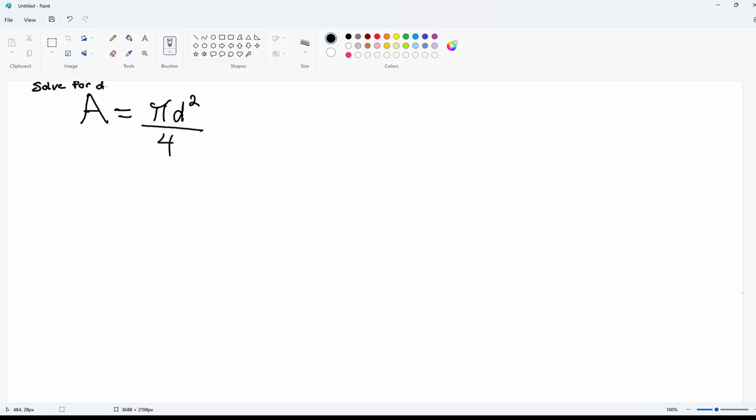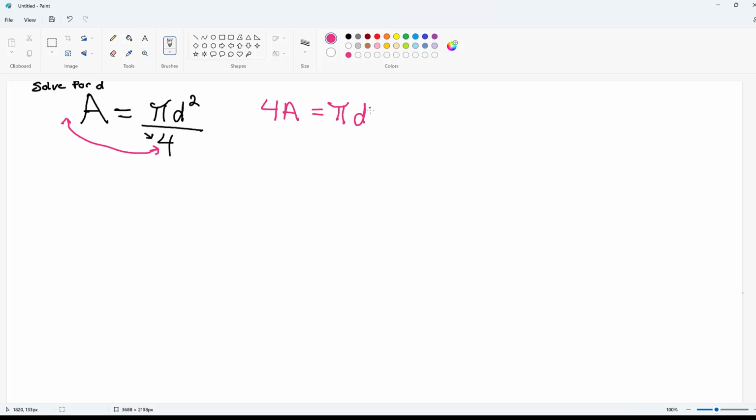Solve for D. The first thing that you want to do is get rid of the division sign here, which is this 4. What are you going to do to get rid of that division sign? All you're going to do is bring this 4 over here and turn it into multiplication, because the opposite of division is multiplication. So you're going to go 4a. Now you're just left with 4a equals, now it looks easy, don't it?